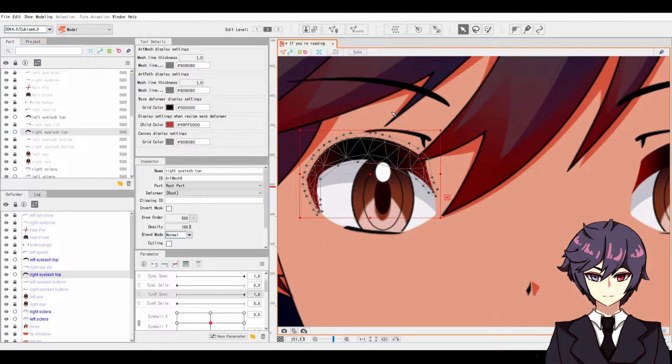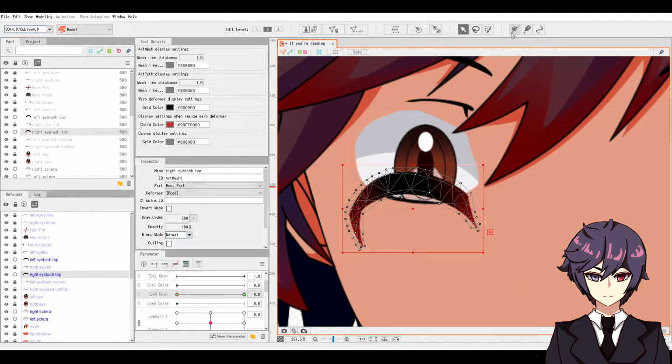Now, with our mesh created, we can start this movement by going over to the IR open parameter. For this one, we're going to add 2 keyforms. The keyform on the right is for your eye to be open, and the keyform on your left is for your eye to be closed. We want to create the closing animation, so we're going to have the left one highlighted. The first thing we want to do is move the eyelid down by using left click and shift.